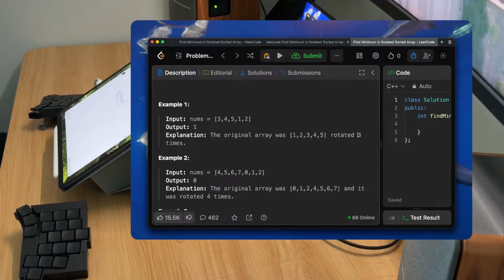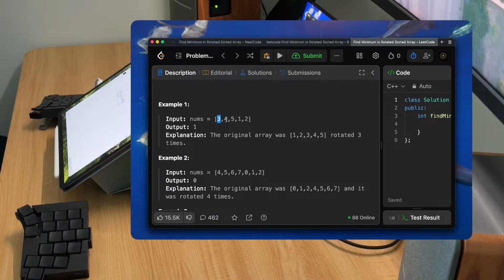Okay, if you rotate it 3 times. Wait, why 3? So from 1 to the end, isn't that 1 jump? And then 2, like 1 more jump, and you get 1 to be in position 0?